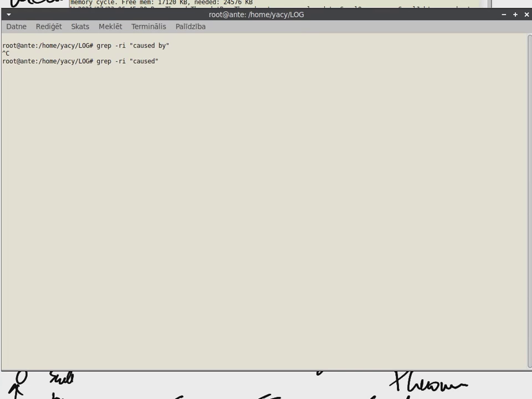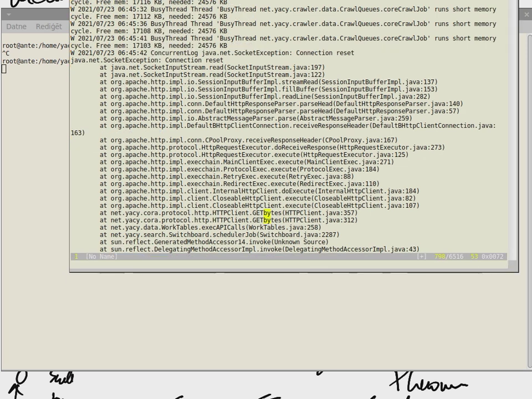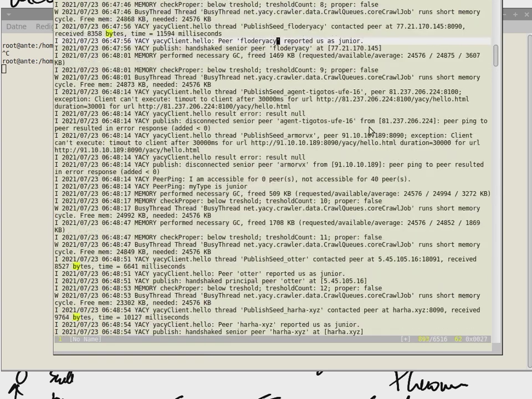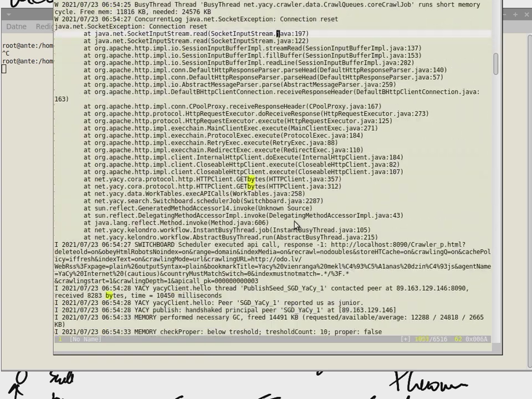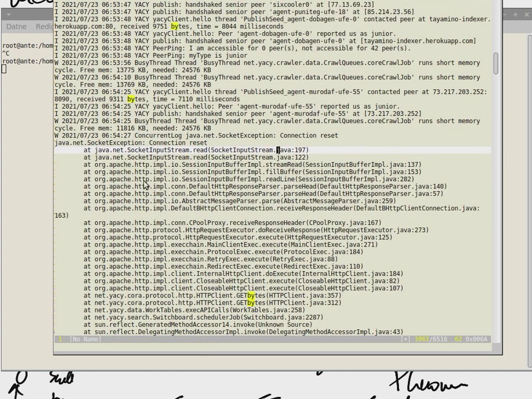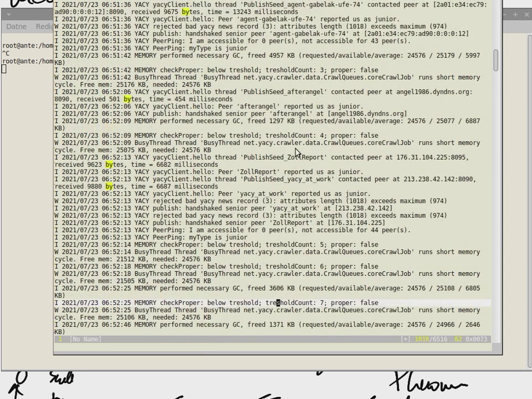Unfortunately, here I cannot show you a good example of a real example for Java Enterprise systems. But in general, in a log file it looks like this. You get some exception caused by some other exception, caused by some other exception, caused by some other exception.